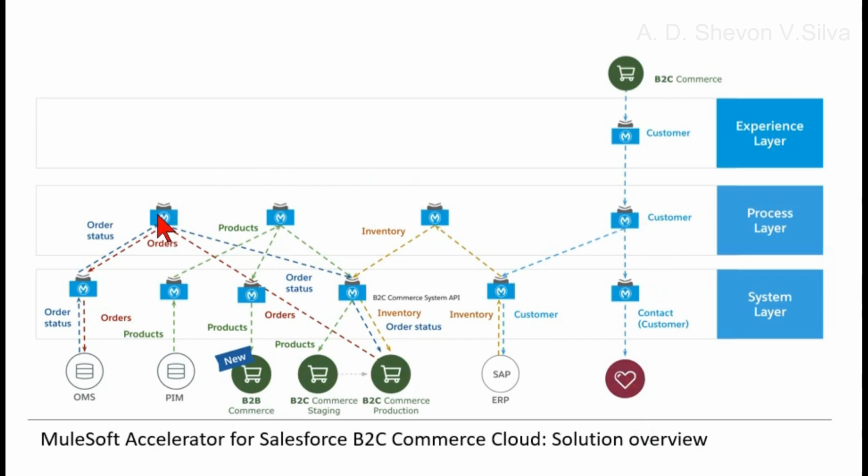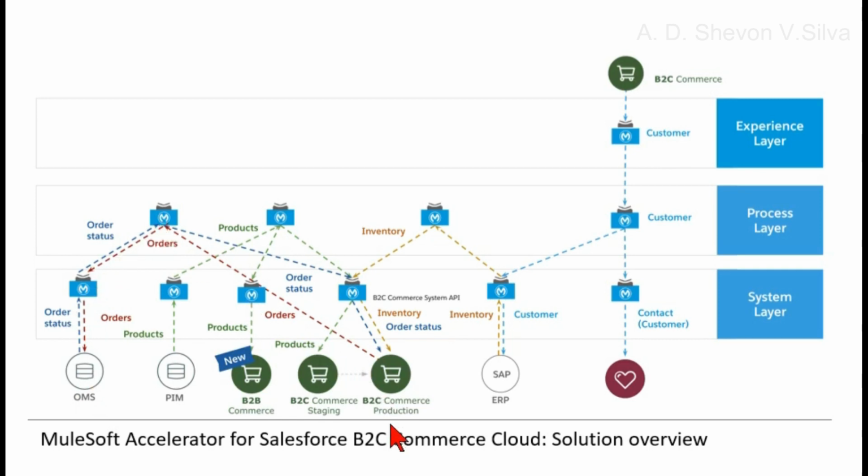Here you can see Mule in orders, in the process layer. Order status is passed from OMS to Mule, and order status is passed from Mule to Mule in the process layer.